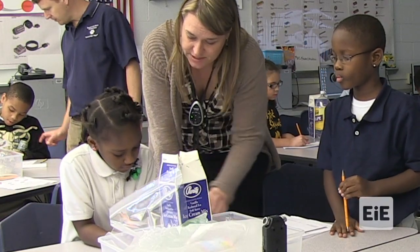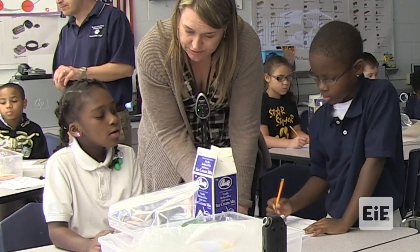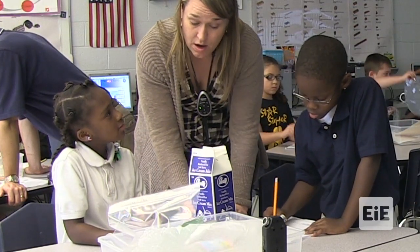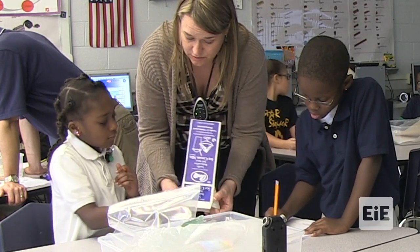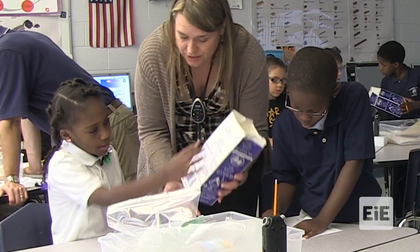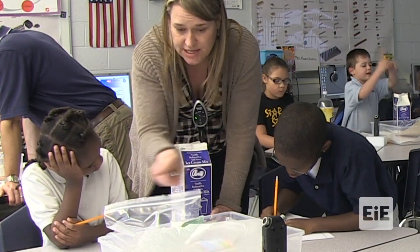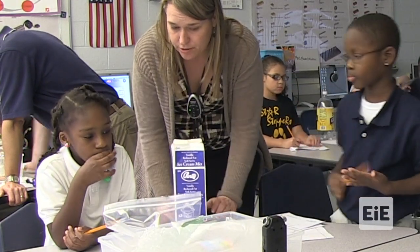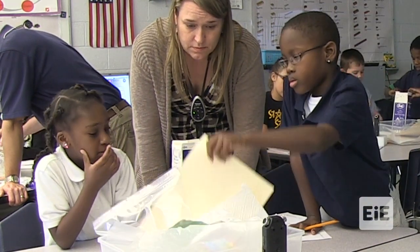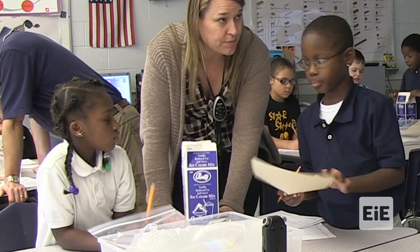I'm noticing that you have holes in the top of yours. I'm just gonna put air. Okay, is this the one that you're gonna use? Yeah, I'll put the box upside down. Oh, so like this? Yeah, but I don't know how to make that part flat. So you want a flat part on the bottom, but you want something else on top that you can poke holes in? Yeah. Is there anything that you can cover up the top with that you could poke holes in? The bottom. Okay. Or the paper. Okay, do you think that that would meet all the needs of the plant?